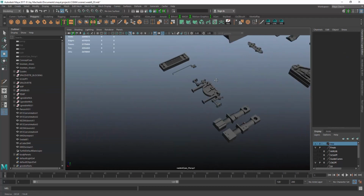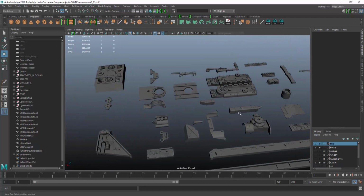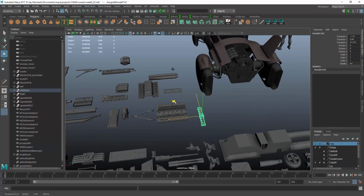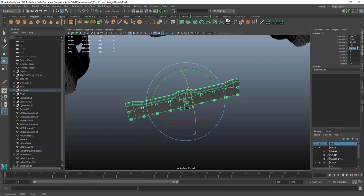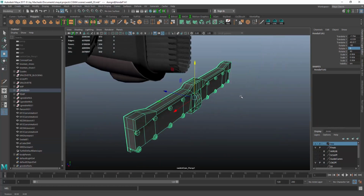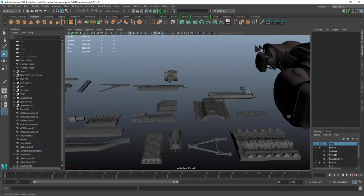So let me look around my parts once again. Trying not to use the big Falcon library, and use the parts that we had made for our class when I can. This is a good piece to use. Like I said, I love using parts that have bolts on them, so just go ahead and do that there. And then I can just scale it in. Just throw it in the bottom there. It's kind of adding to that assembly a bit.